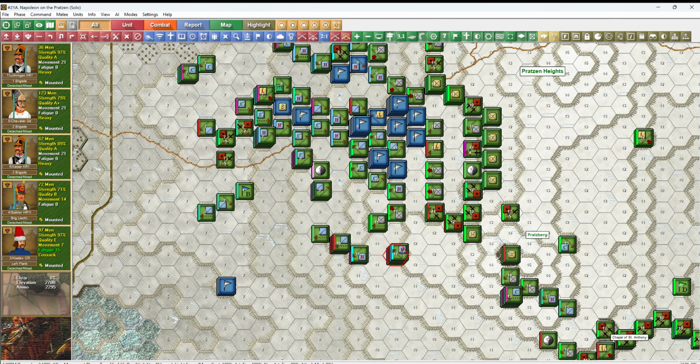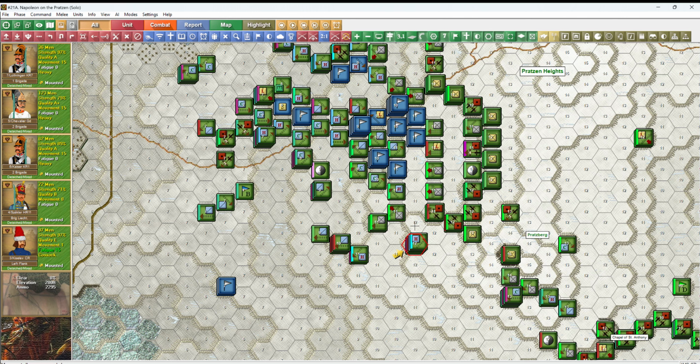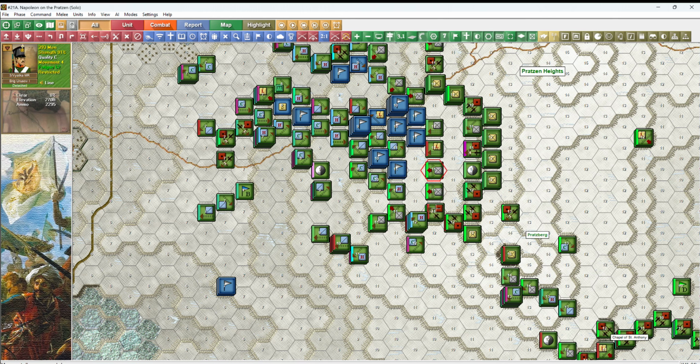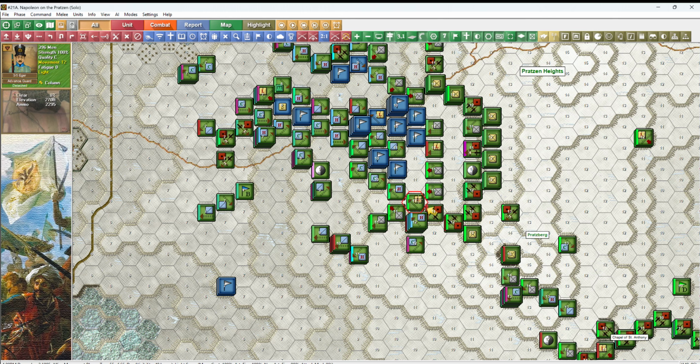This guy's moved. Jeez. Oh. Got this stupid Cossack with me. Okay, let's turn him. Oh, what a shame these guys can't close. Okay, we'll move this guy out, this guy in. And he can go in the line. He's disordered anyway. Let's get him out of here.